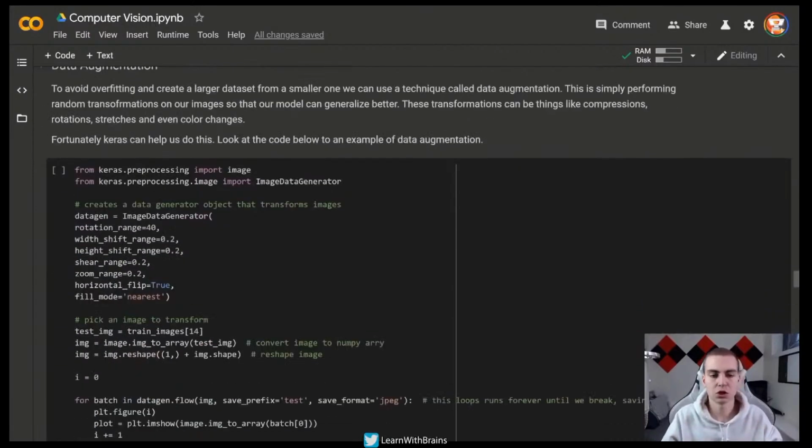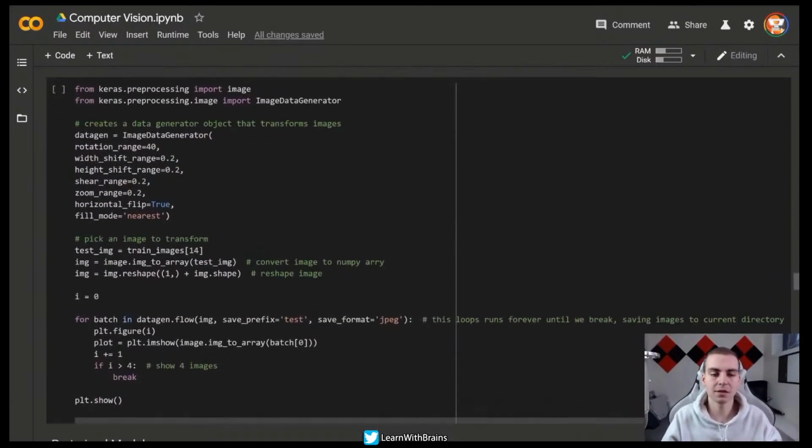So data augmentation. This is basically the idea: if you have one image, we can turn that image into several different images and pass all those images to our model. Essentially, we can rotate the image, flip it, stretch it, compress it, shift it, zoom it, whatever it is, and pass that to our model.